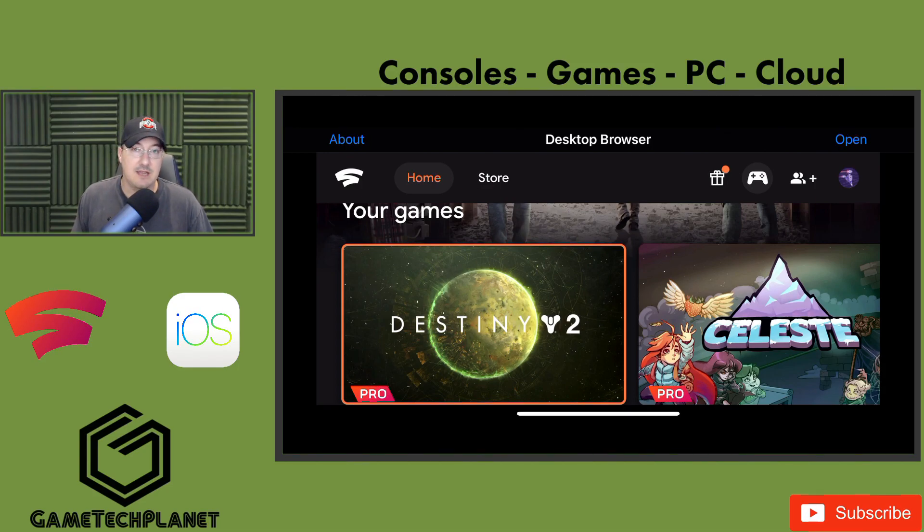It's a great way to play Stadia. The caveat is you must have a Stadia controller — no Bluetooth support in this browser app, otherwise Apple would just pull it. You've got to use your Stadia controller because you're connecting through Wi-Fi, and then everything works really well since you're connecting through the desktop browser like anything else. Let's go over and take a look at how to download Desktop Only Browser, get onto Stadia, and launch a game — it works really well and I want to show you guys how to do that.